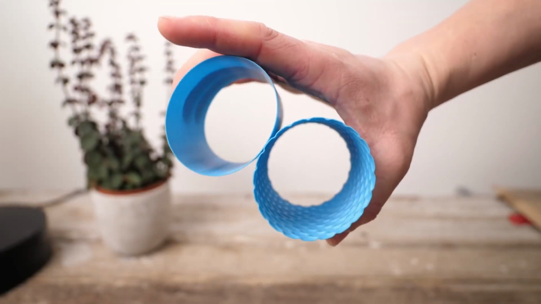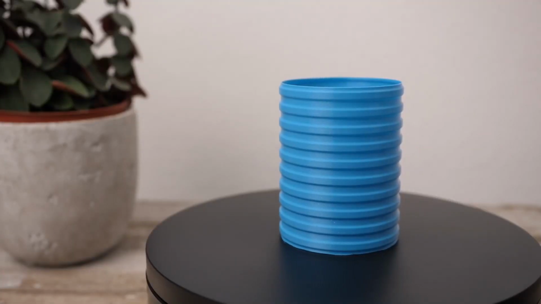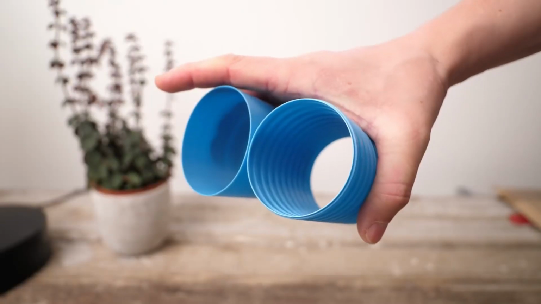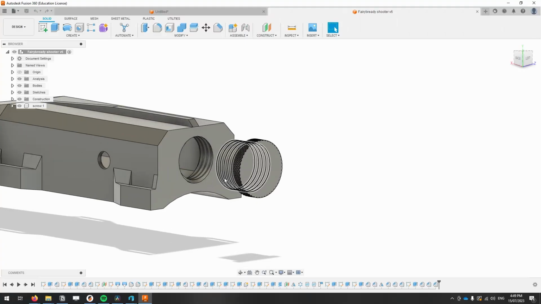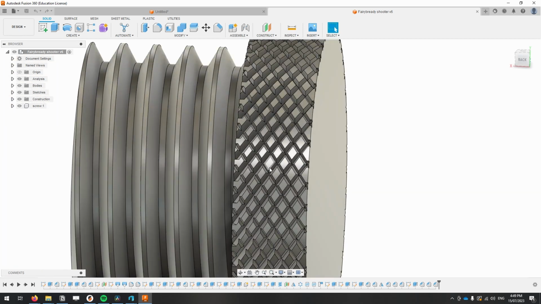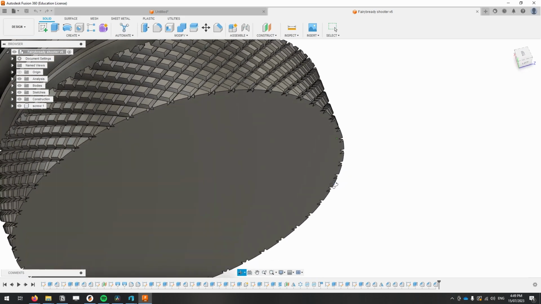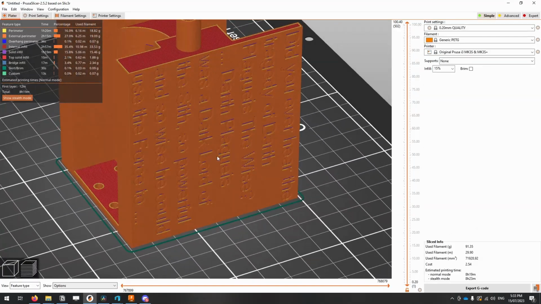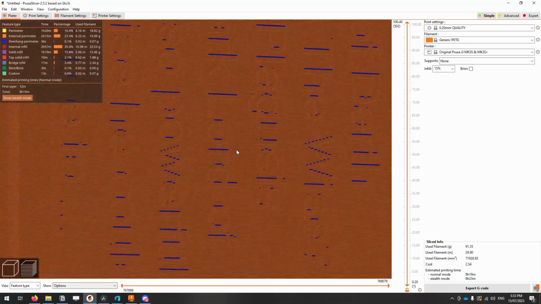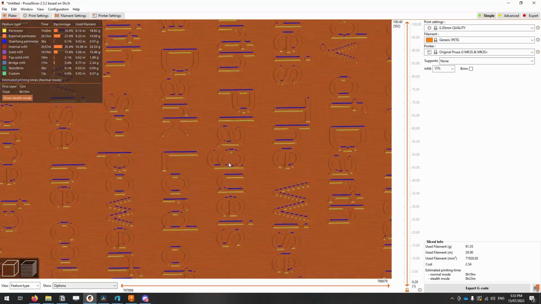Stefan from CNC Kitchen has an amazing video on this where he adds textures to 3D prints to increase their strength and stiffness. So if you're printing something that will be handled, feel free to knurl that surface. It's not going to take any longer or be any more difficult to print. Here's a fun one. You can embed text just a millimeter into your prints if you wanted to. The printer really doesn't care.